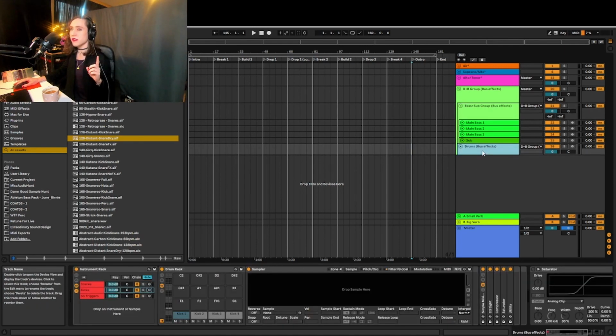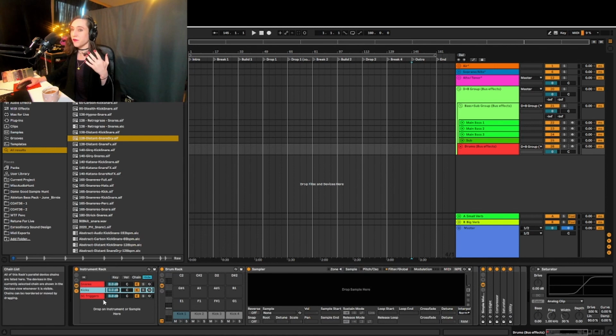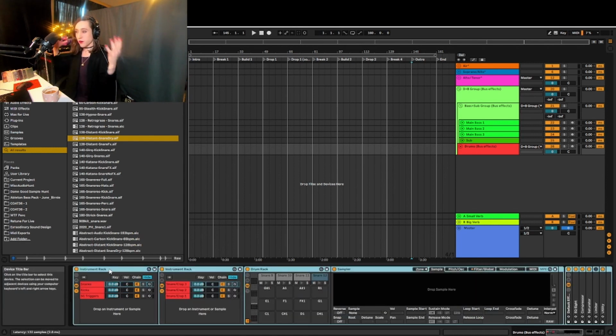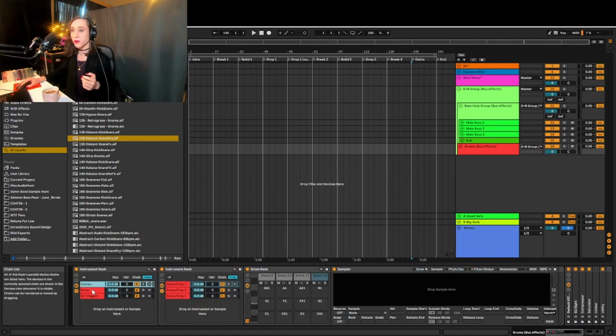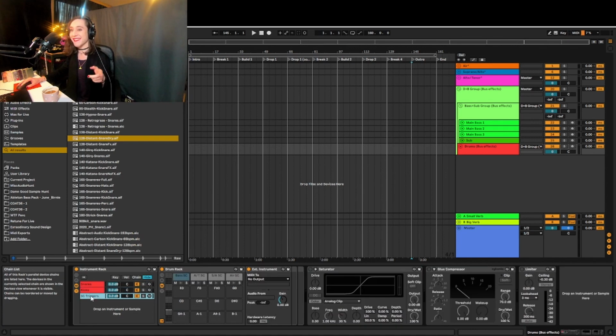Let's start from the bottom up. So let's start with the drums. My drums are in this Frankenstein nested instrument rack, drum rack kind of situation. If I start on the outermost instrument rack, you can see there are 3 chains here: the snares chain, the kicks chain, and the side chain triggers chain.